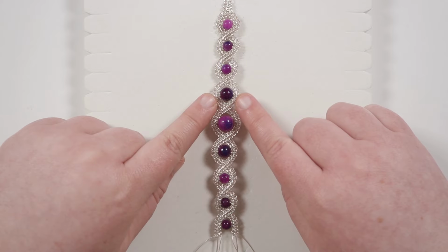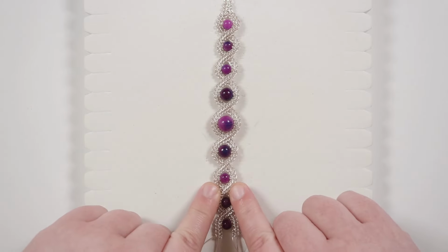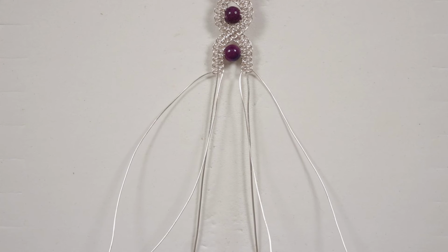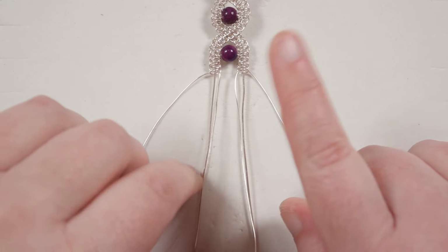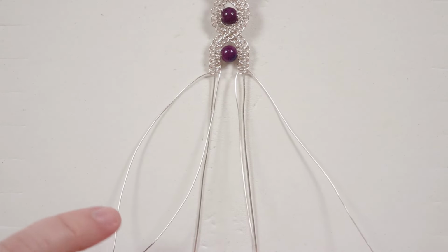And because I've already made the amount of knots I need on the other side, I already knew on this side here how many I needed to make for these sections. So to then finish off the bracelet on this end here, we now are in a position where we need to bring our wires together again, because we want to mirror the other end so they look the same.